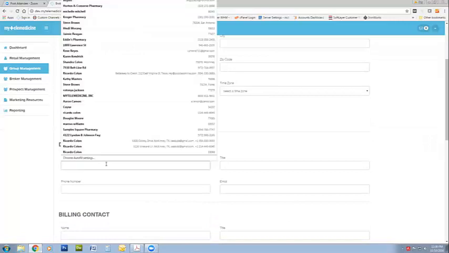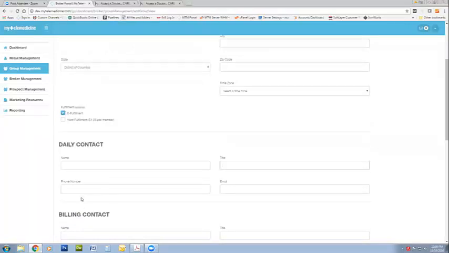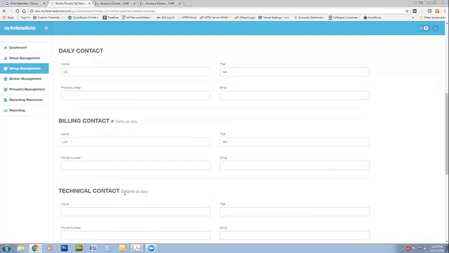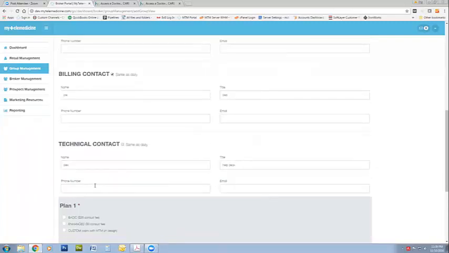Now I'm going to put the contact information for the group, the title of that contact person. So here I would put Joe Stevens, and he's the CEO, and I put his phone number. And let's say he was the billing contact. I can say same as the daily contact. And let's say he was also the technical person. I can put same as technical person, or I can go in here and just change. No, actually, the technical person is Alexandru Trican. He's their help desk coordinator. And he will be able to cut, copy, and paste all the technical details that are needed in order to make this happen. And now that group.